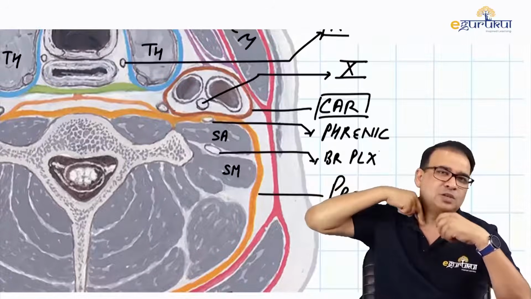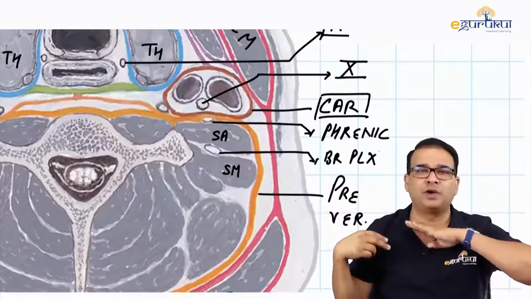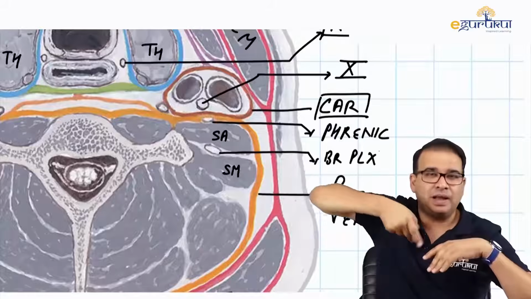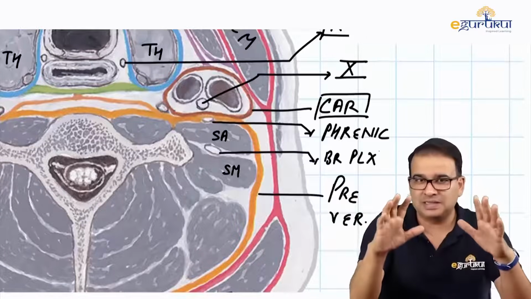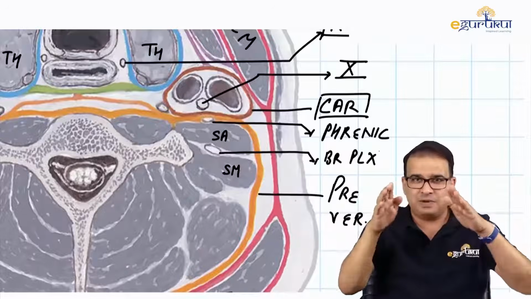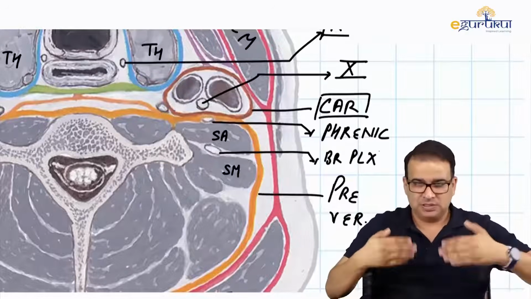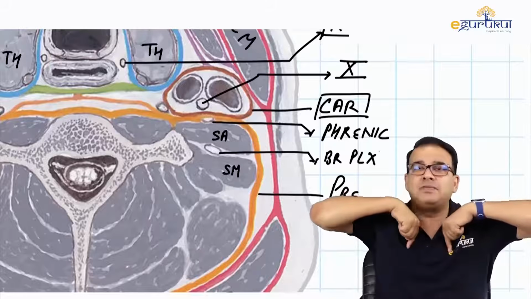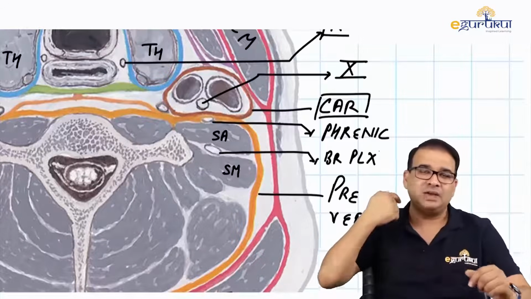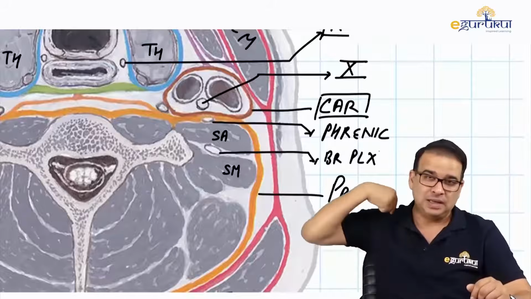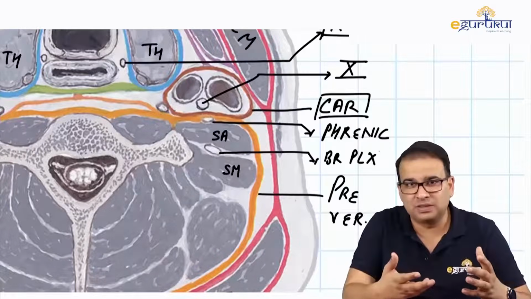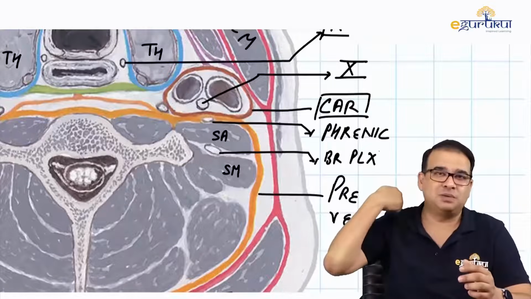But as soon as we cross this level here, the inlet of the thorax, the relation changes. The phrenic nerve will come in front and the vagus nerve will go behind. And this will make sense. Why? Because the phrenic nerve is the one which will go down and supply the fibrous pericardium and diaphragm. So it is present more anterior. It is running in front of the root of the lung, in front of the hilum of the lung. The vagus nerve has to run along with the esophagus and go downward, reach the stomach to form the gastric nerves over there. So the vagus nerve has to go into the posterior mediastinum.